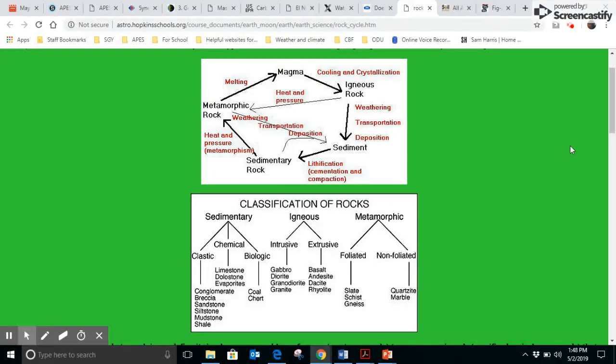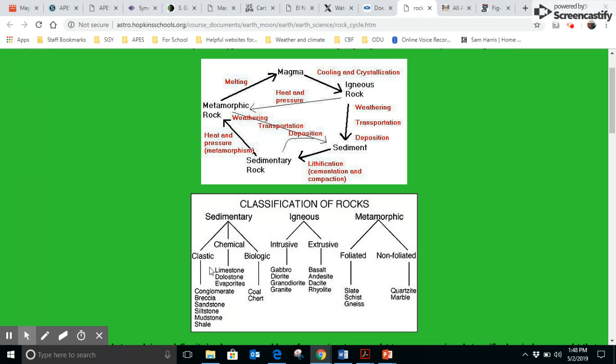This is a review for my students for AP Environmental Science, getting ready for their big exam. So I want to talk to y'all about the rock cycle a little bit. We were just starting to get into different rock types here. Where we left off was identifying two important rocks for sedimentary rocks that you should try and remember.